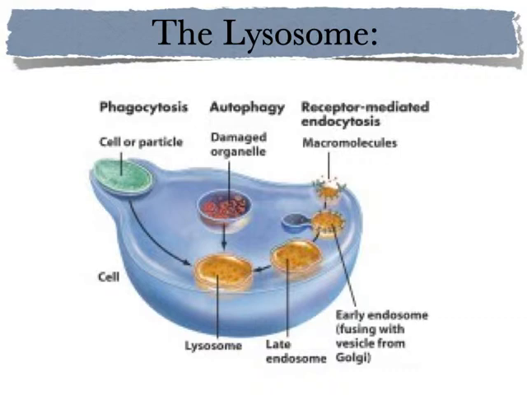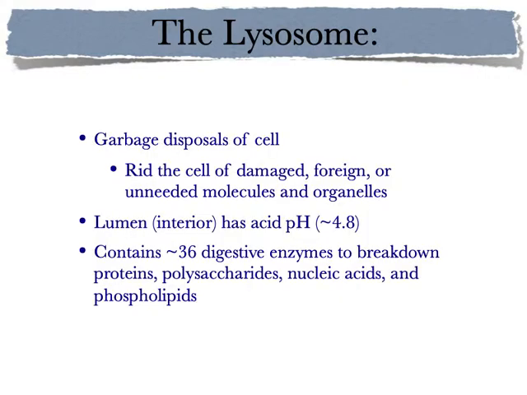So lysosomes are important for quite a few different things that we'll talk about. I'll come back to this graphic in a second. Let's look at some of the verbiage here. So they can get rid of damaged, foreign, or unneeded molecules in organelles. Now, they are involved in intracellular elimination, but they can also help the cell after it's engulfed something. We'll talk about macrophage for a second. But one thing to keep in mind, the lysosomes create a microenvironment that's really harsh.